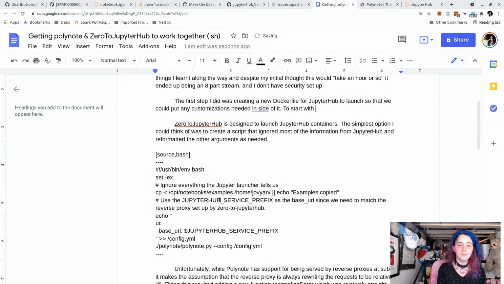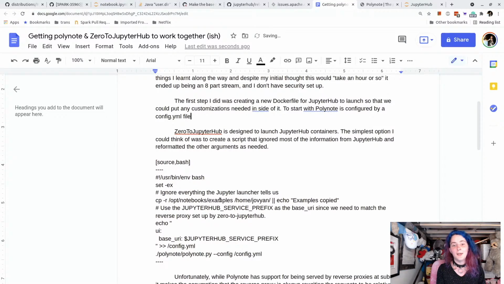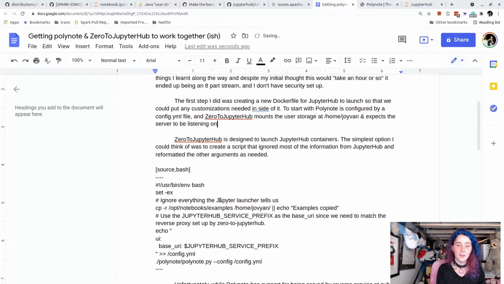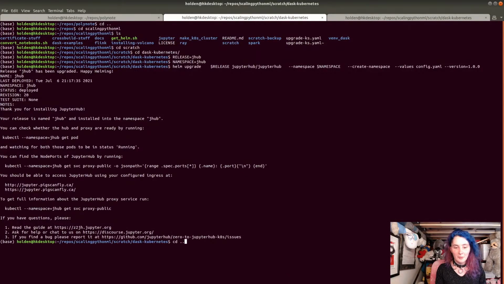Polynote is configured by a config file, and zero-to-jupyterhub mounts the user storage drive in and expects the server to be listening on port 8888 instead of Polynote's default. Let's go figure out what Polynote's default is. I don't remember it, I just remember it's different.